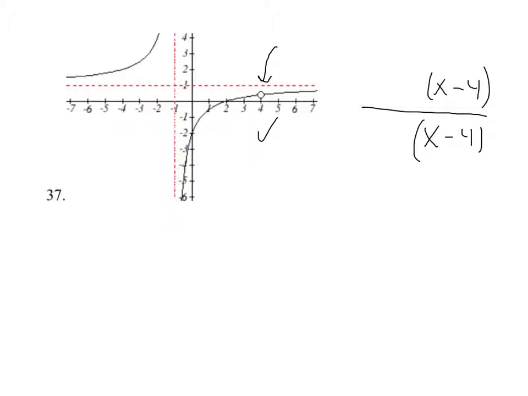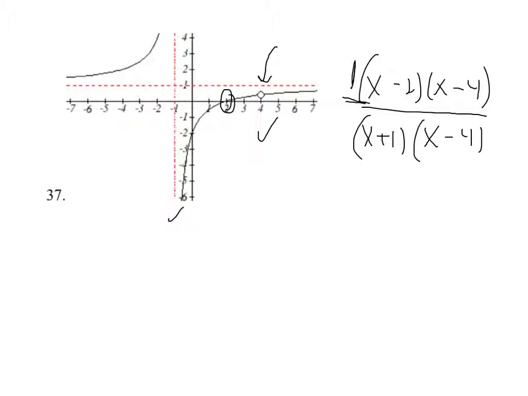I'm also seeing at x equals -1 a vertical asymptote, so I'm going to write x plus 1 in the denominator. That way I get the vertical asymptote going on. I'm seeing a 0 at x equals 2, so I'm going to put x minus 2 as a factor in the numerator. I'm seeing a horizontal asymptote of y equals 1. I've got the same degree in the numerator and the denominator, so I guess a will be 1.